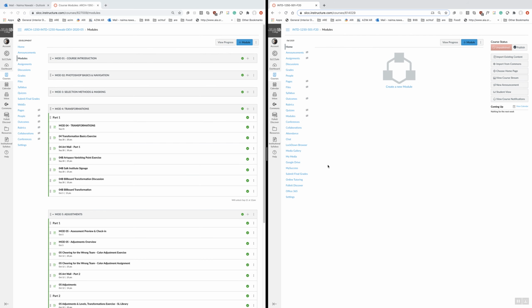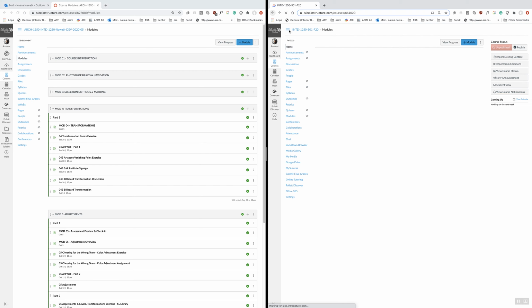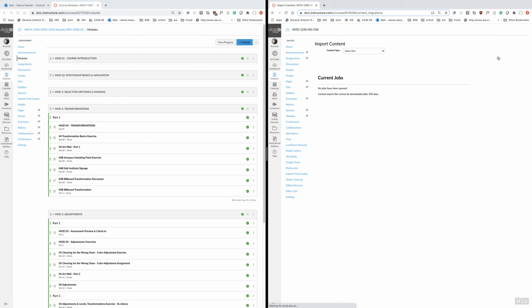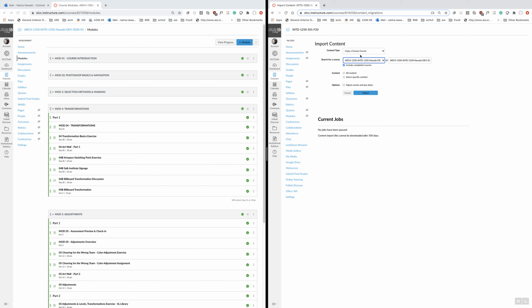And then it's going to be completely empty, which is fine. And what we're going to do is import existing content. Sorry, I did that kind of fast. So over here on the far right, I'm going to dance around. Click on Import Existing Content. And under Content Type, we want to copy a Canvas course. And now we want to find that dev site. And again, you won't have it yet, but as soon as you do, this is the one that we want.